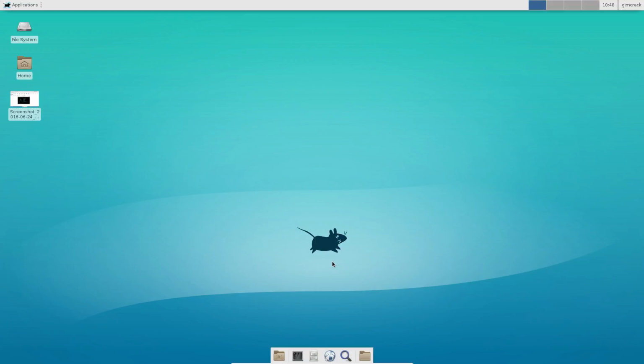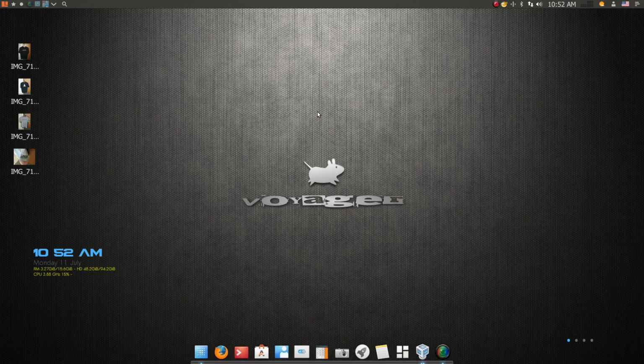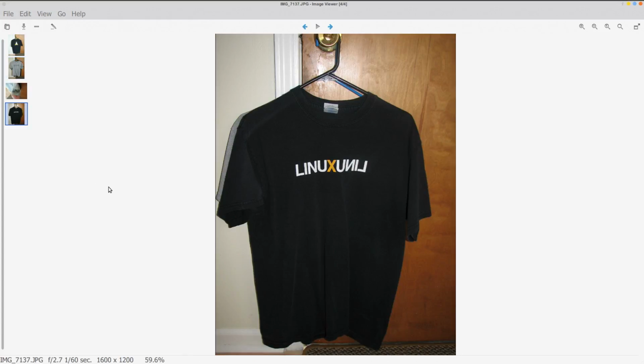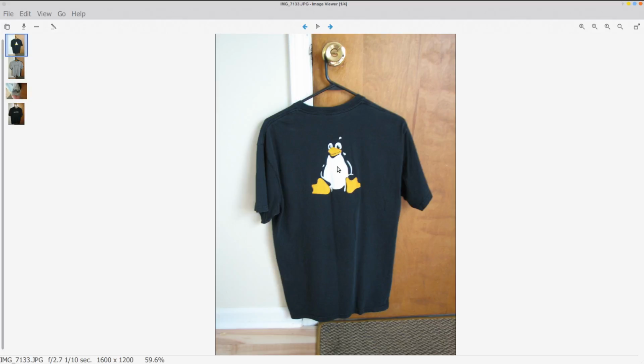So I just want to talk about that, and that is another thing I want to talk about. I did mention I buy other stuff that's Linux related, and I got 2 shirts, and I want to just show you the ones I have. This one is Linux, and Linux spelled backwards on the front, and the back is with the penguin Tux.